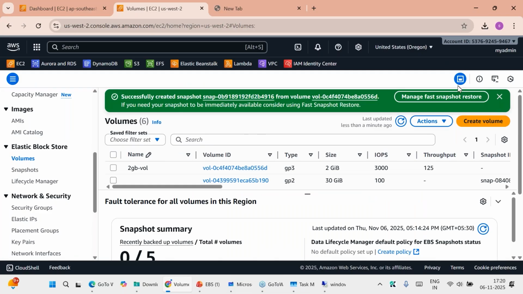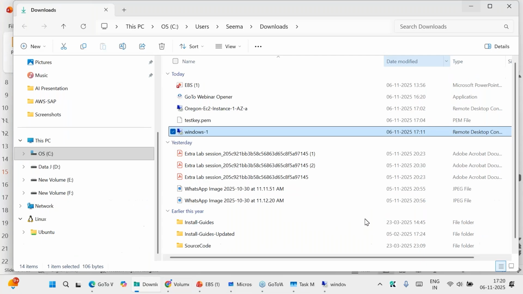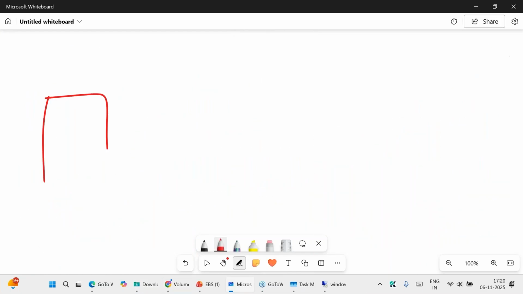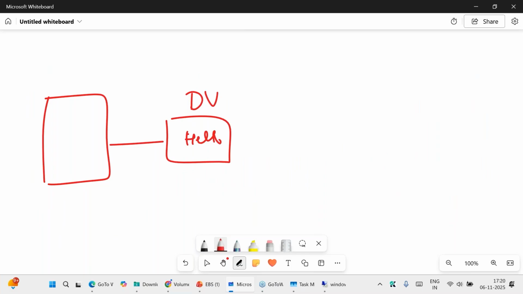Now, what do you mean by point in time incremental backup? Let me quickly tell you that. So, folks, what I have done right now, this is the EC2 instance, right? And this is the data volume which I have just created. And there was one file, hello, inside it, right? So now I have taken the snapshot. So in the backup, that hello file has to be there.